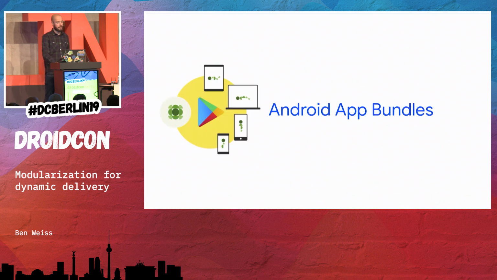So we came up with the Android app bundle. The Android app bundle essentially is a new publishing format that includes all the data that you can ship to your users, and I'll go in depth in that in a second. The key thing that this does is it allows an application, by simply switching over to it, to save a massive amount of file size by only installing parts of the application that the user actually will use.